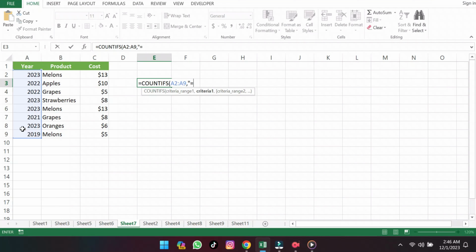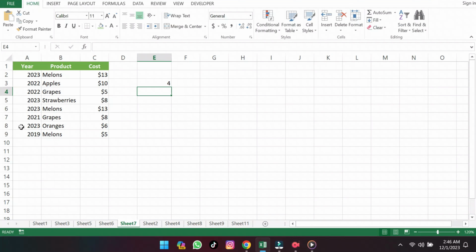equals 2023. The Countifs function will test each value in the range A2 to A9 to see if it matches the year 2023. Since we only want to apply the one criteria, these are all the parameters we need to enter. Let's see what the Countifs function returns.